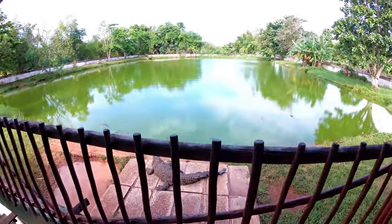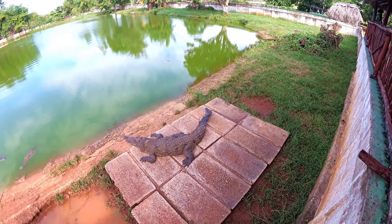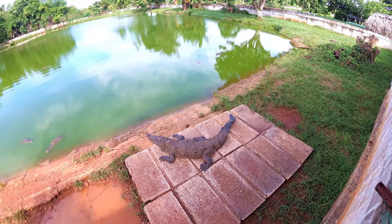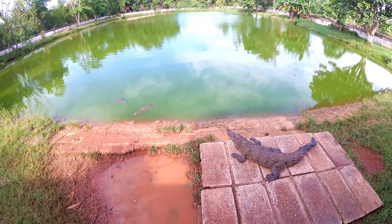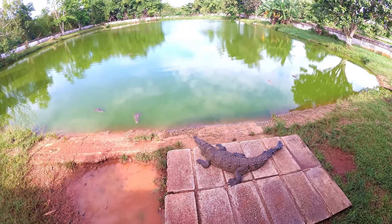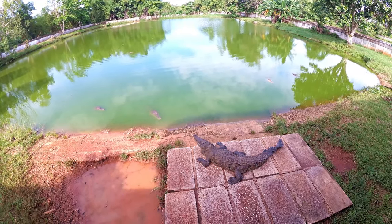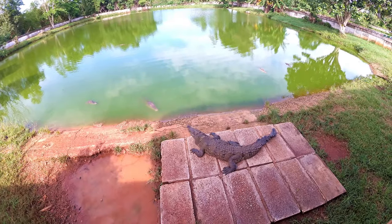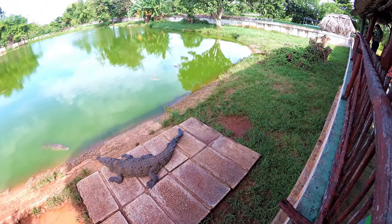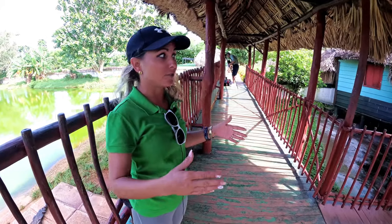In this place you can have lunch if you want, you can get drinks and stuff like that. At feeding time, all of them will come at once — they're like babies, because they know when the time comes and all of them are going to be right here. Most of these ones are between 17 and 25 years old. This tank is for adults; they have another tank for babies and another for pregnant ones, because they raise them and take care of them right here.